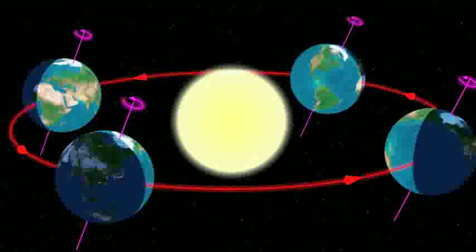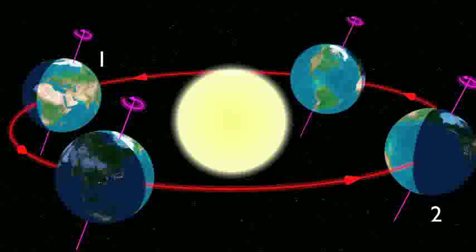So what's going to be important here is to be able to identify with a diagram like this what season is which. When you take a look here at position number 1, you see the northern axis is tilted towards the sun. That is going to be our summertime in the northern hemisphere. Notice that the North Pole is in 24 hours of daylight. Position number 2, that's going to be our winter time. You notice that our northern axis is tilted away from the sun. North Pole is in 24 hours of darkness.